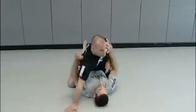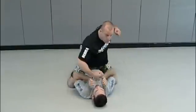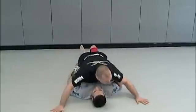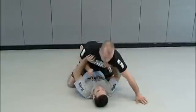Again. We swim through the arms. Then we can add our punches in. Okay? Then we go right back down for base. So it's going to look like this. He bench presses.